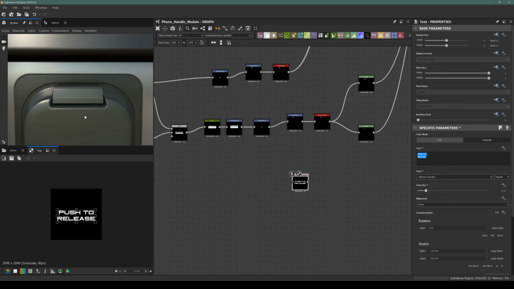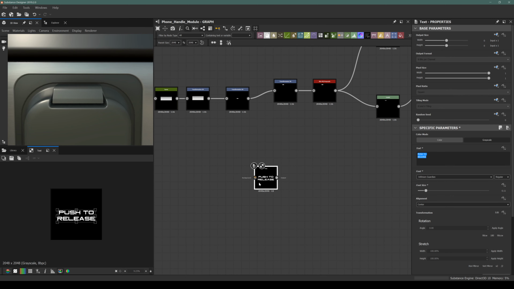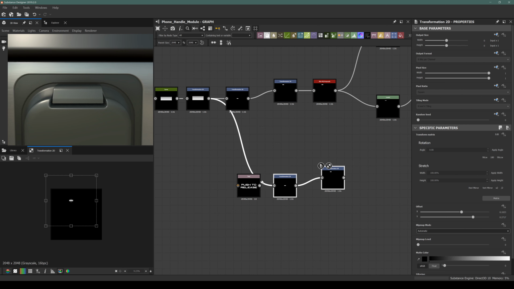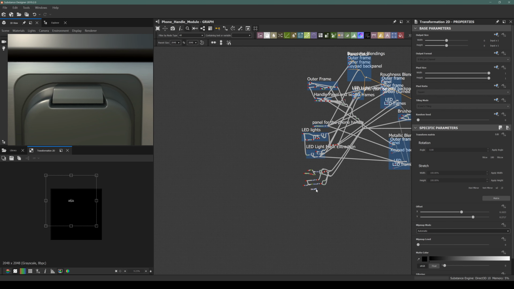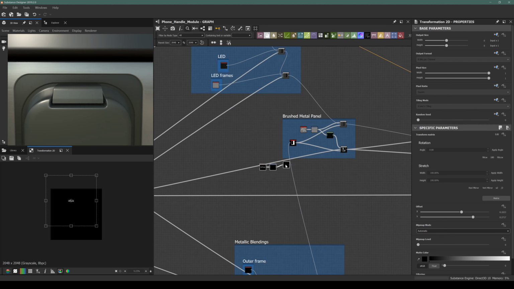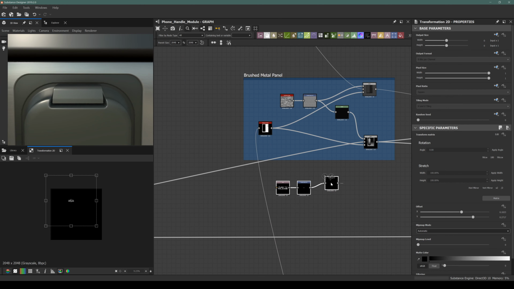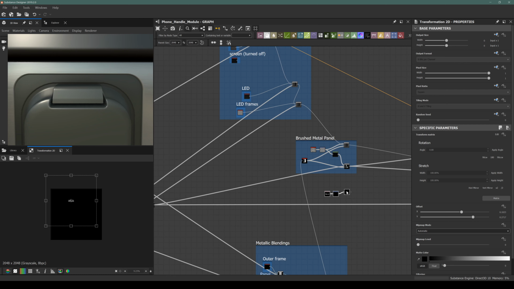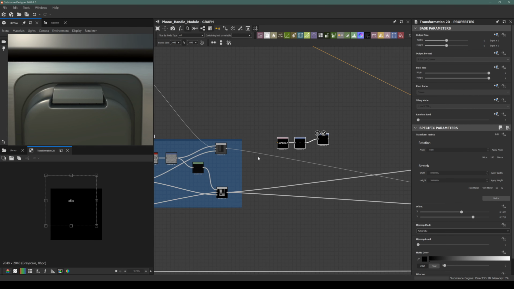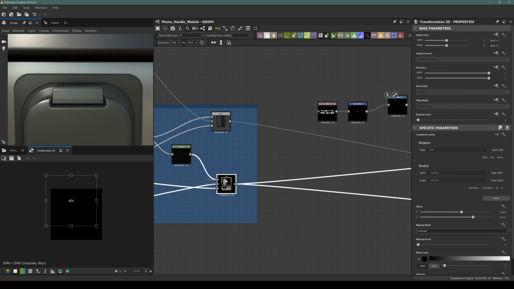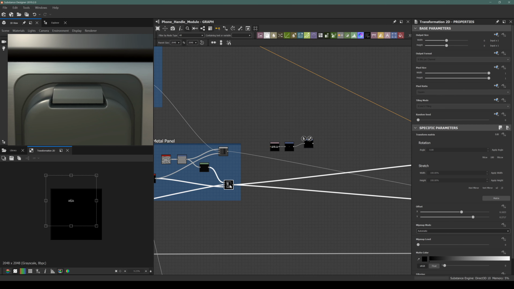And also we can use additional grip lines for this shape within the normal map. Let's copy these two transformation 2D nodes, which are used to place the object or shape to the current position of the button, and move this to the normal map blending area.